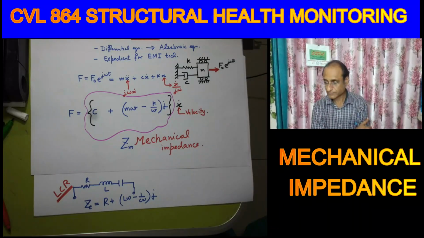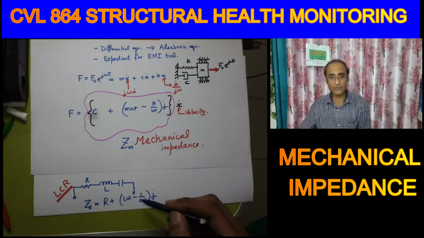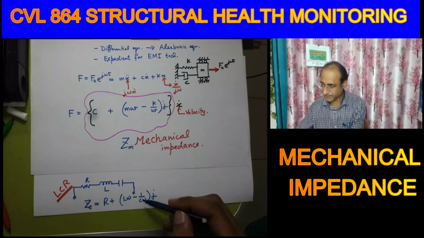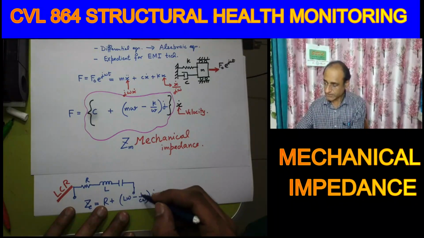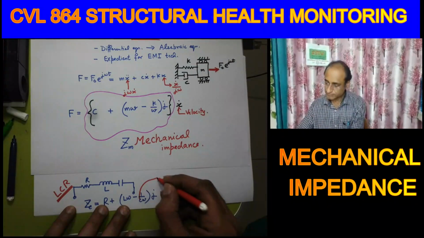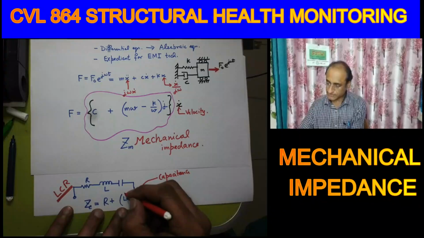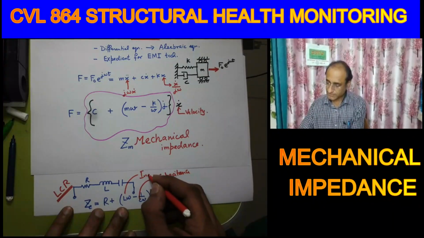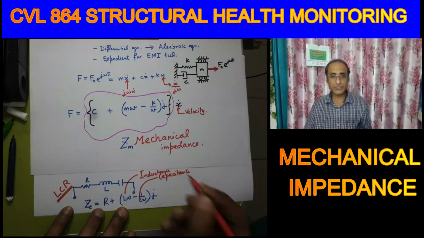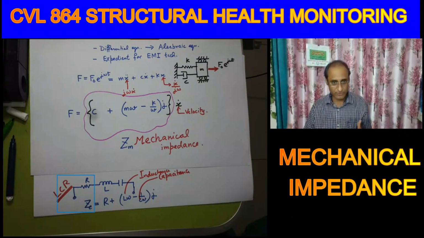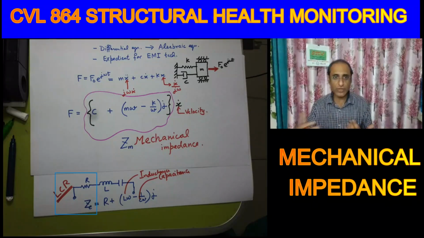Sir, here damping is the resistance. M omega minus k by omega is equal to L omega minus 1 by C. Exactly. Now here this C should not be confused with the damping. This C is the capacitance. Right? And what is L called? Inductance. Yes. This is just a recapitulation of your 10 plus 2 physics. So now the two are very similar.